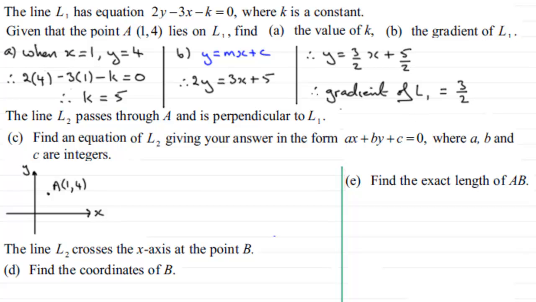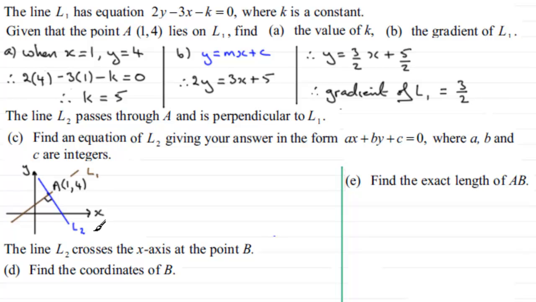Now we had our line L1 which passed through A. Remember it had a gradient of 3 over 2, and it would intercept the y-axis at 5 over 2, 2.5. So therefore it's going to be something maybe looking like this. A line coming through there and out the other side. So that's the equation of the line L1. So L2 is going to be a line that's perpendicular to this. So we're going to have a line something like this, going through A, and it's a right angle here. So how am I going to get the equation of the line L2? We'll just label it L2.